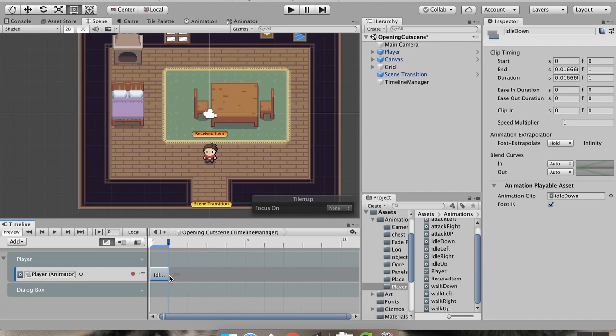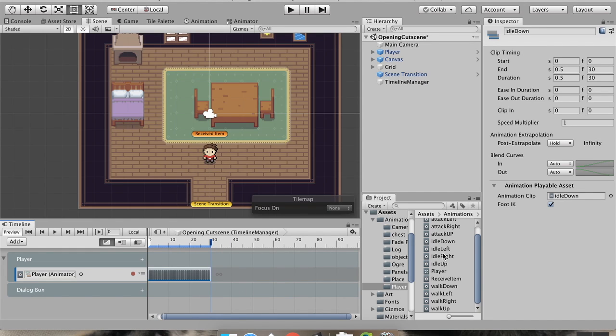As I pull it over, you can see that we get these L1, L2, L3. That's how many times it's repeating. So right now we're getting it to repeat 10 times. Let's go for 30. So 30 frames, which is about half a second, roughly.